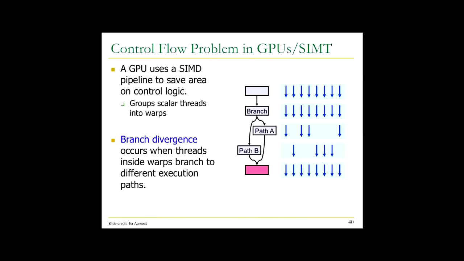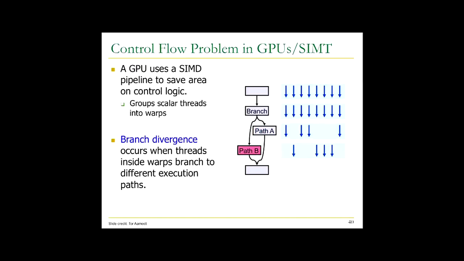Now, we're not going to go into the hardware of how to do this. There's complicated hardware in GPUs to make sure this works. But you've seen this idea before in the vector machine. What was it called? Yes, exactly. It's vector masking, masked operations. So basically what the GPU does is after you finish this branch, the GPU figures out a mask. It's called an active mask, actually. It says the next set of threads that should execute path A should have mask bits set, and those are threads 0, 2, 3, 7, just based on the condition of the branch.